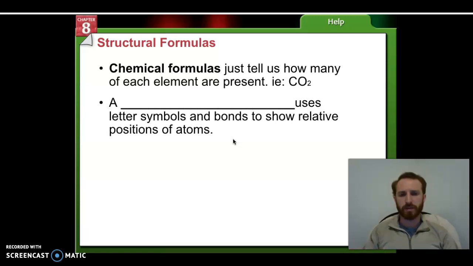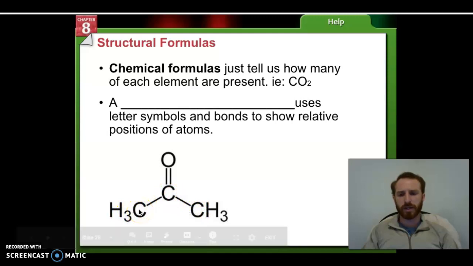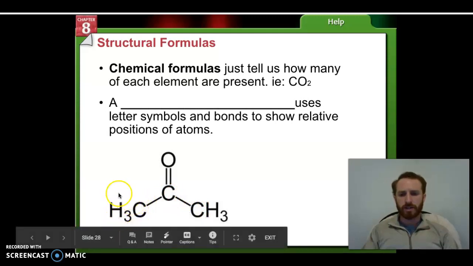So let's look at 2 examples. An example would be acetone. Okay, so there's a carbon here. There's a double bond right here between the carbon and the oxygen, and there's single bonds between this carbon and these outer carbons, right? These 3 hydrogens here technically would be coming off in the same angle on each side. They just are abbreviating it here. One thing to note is that here I have 2 lines, here I have 1 line and 1 line. We'll get to that in a second.